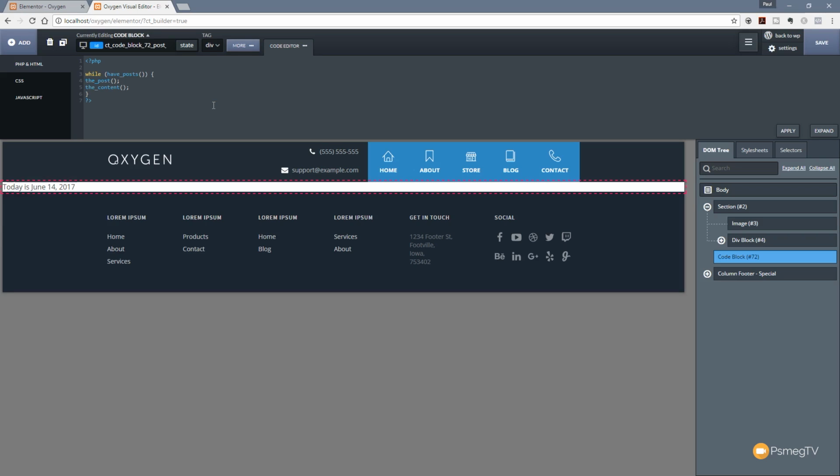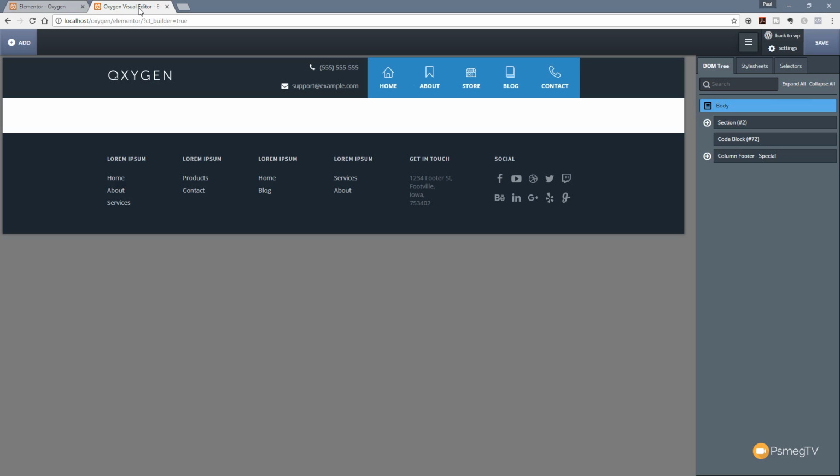And what this does is it just simply allows us to invoke the content that's going to be created inside the WordPress editor, or in this instance, the Elementor editor. So with that code block in place and that little piece of code in there, you can see we now have this empty white area, which is the placeholder for where the content that we create inside Elementor, or whatever sort of visual editor you decide to use, will be placed.